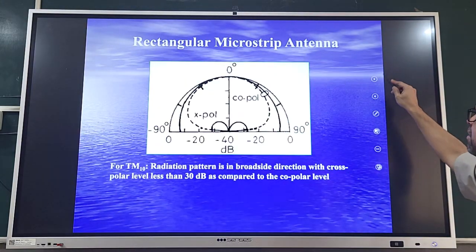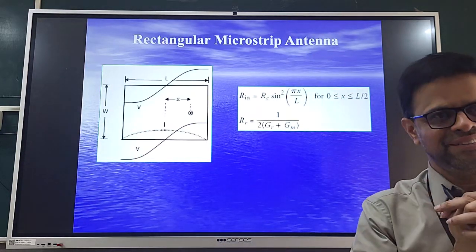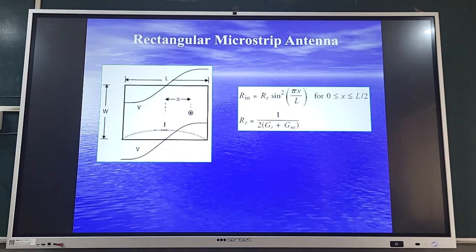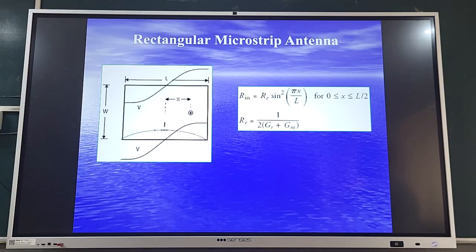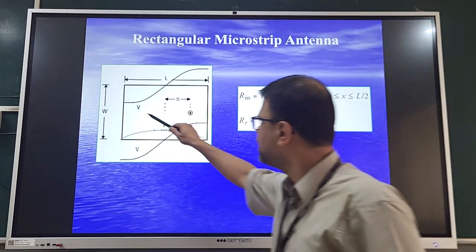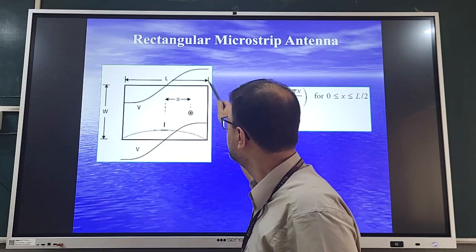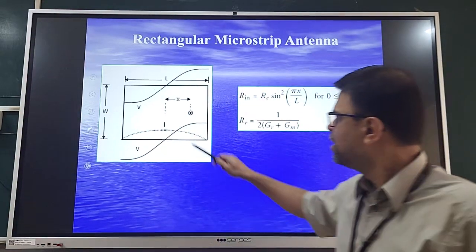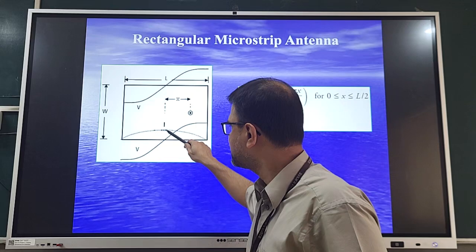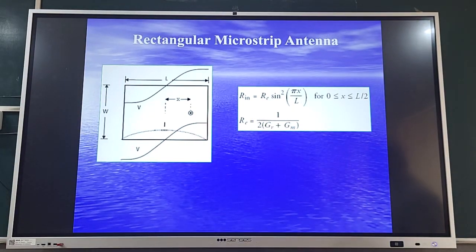We have explained this. Once the antenna is designed, now we should know where to feed it. Okay, of course, for laboratory purpose, we are going to use a coaxial feed. So you should know where to put that feed point. Okay, in the microstrip antenna, there is a half wavelength variation, and when there is a feed over here, this edge is positive, this edge is negative. Okay, current is this way, current is maximum in the center and minimum towards the edges.